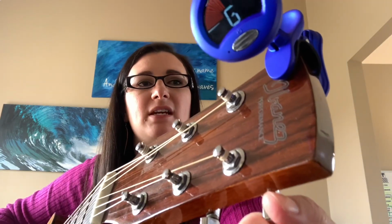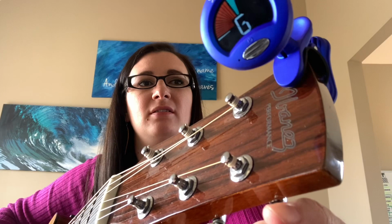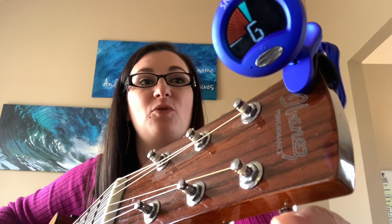So it's just little tiny turns, so you can see how small. I didn't even do like a quarter of a turn to get it in tune. All right.